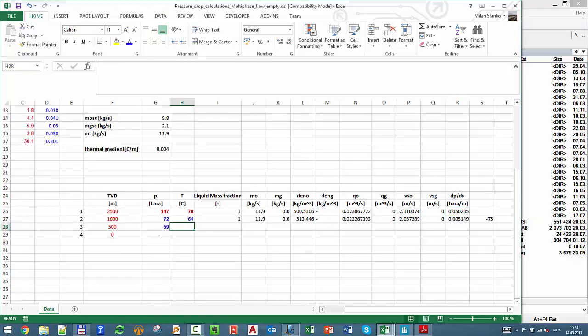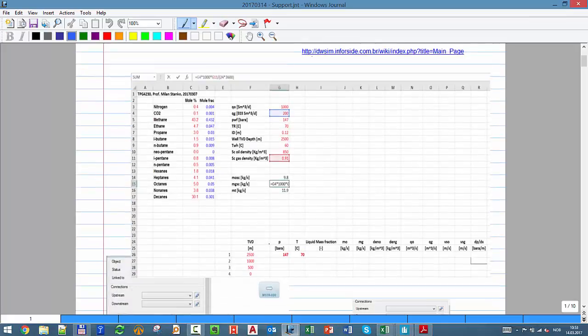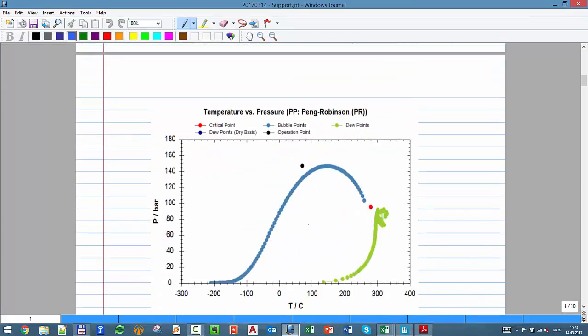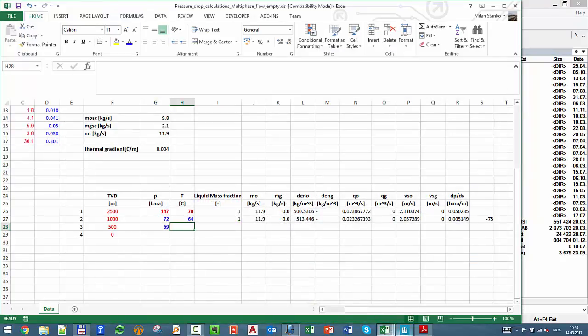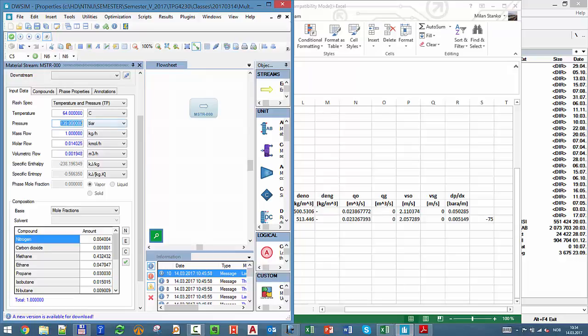Yes, and then we come back. So here this was wrong. Okay, 72 and 64. Probably we are inside the envelope. Okay, 70 something. We are going to be someplace here. And the temperature. So we're going to be very much inside the envelope. So let's change that. Make a small correction. 72, 64. Let's see.